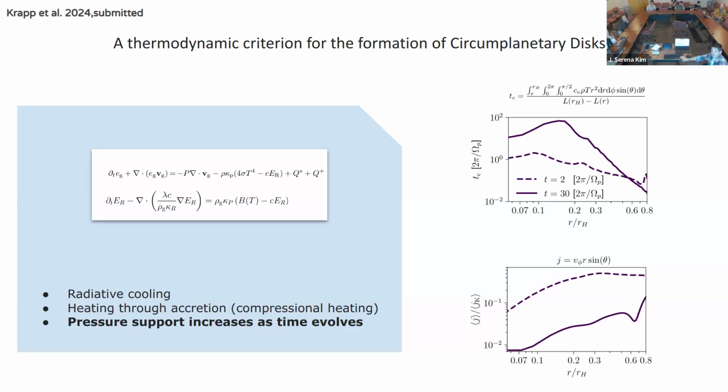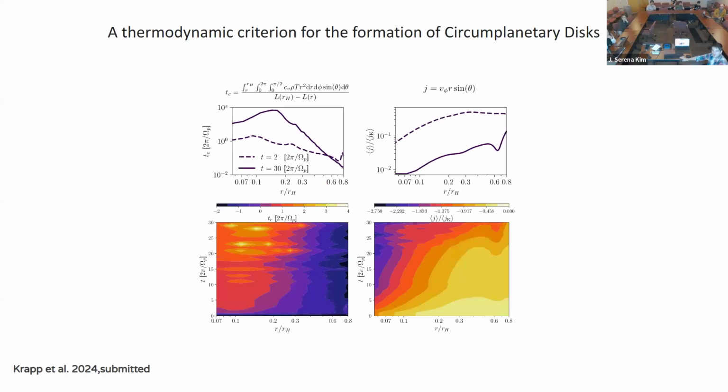So you can look into different orbital time scales for the system, and you will see that for the standard case, the cooling time keeps increasing, and consistently with that, the specific angular momentum keeps decreasing. That's why in the standard case, for example, you don't see a circumplanetary disk. Your specific angular momentum is so low, on the order of a few percent of the Keplerian specific angular momentum, that there's no real rotational support. And that correlates with the cooling time that is above unity and keeps increasing.